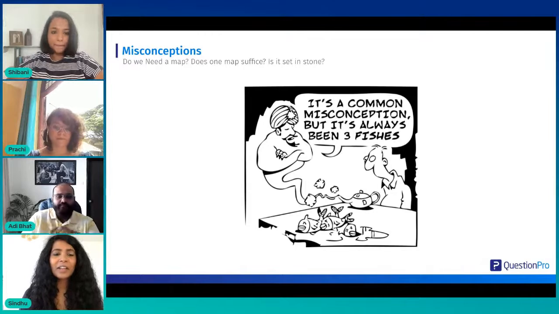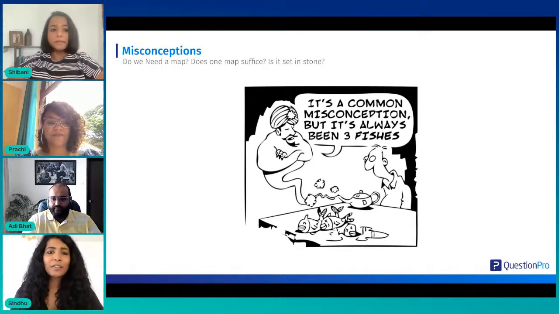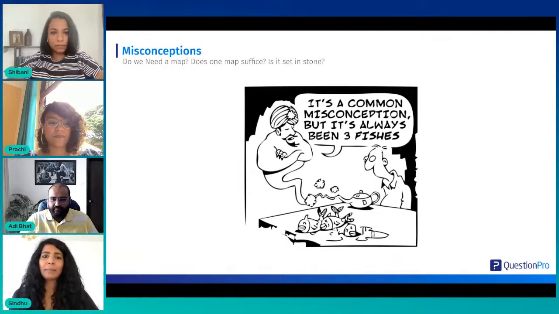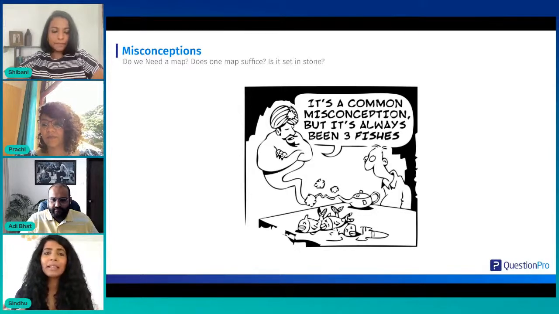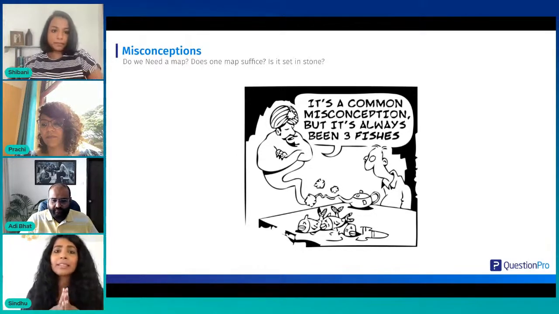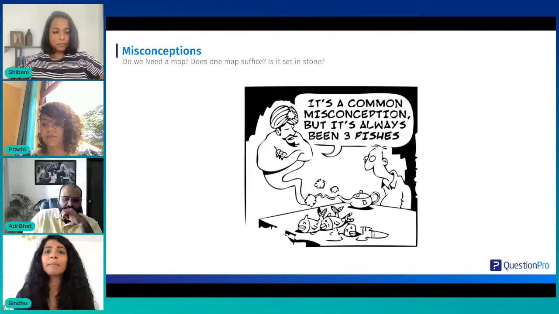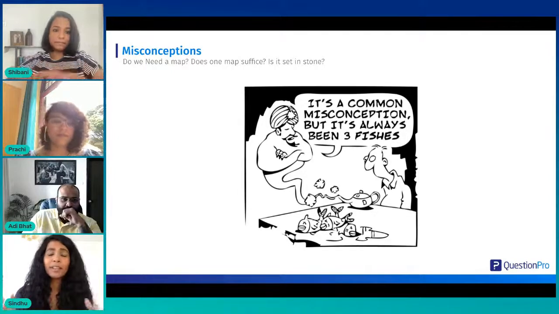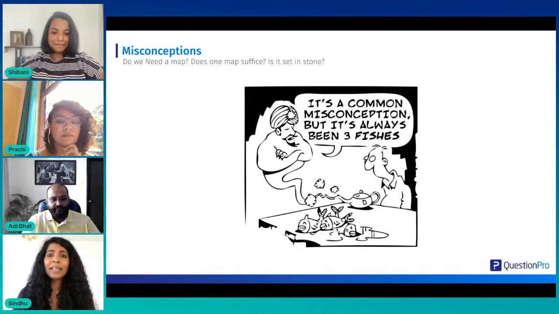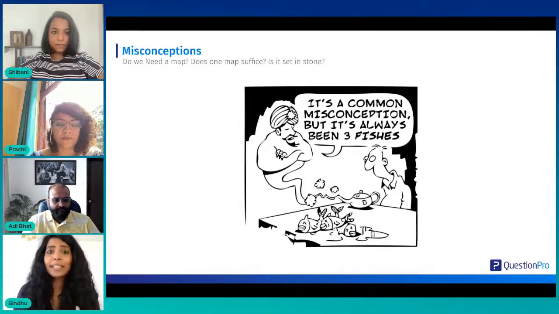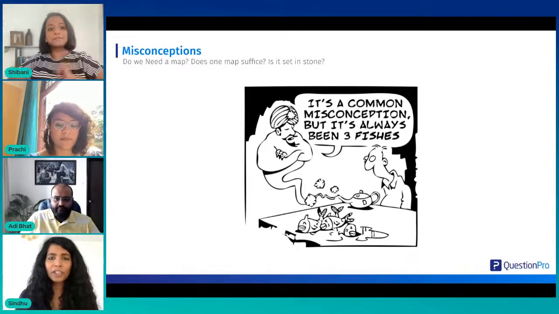Okay, so how we start any show, quintessentially, is talking about misconceptions. Let's touch base on what the misconceptions with journey mapping are. The very first question being, do we really need a map? There are companies running quite successfully without having a journey map in place. But the real notion is that most companies do have a visualization in their minds of what they think their journey map is, if it's not on paper. So realistically, yes, you do need a customer map. And if you think you don't have one or don't need one, and you're running a business, believe me, you already have one in your mind. So journey maps are important.